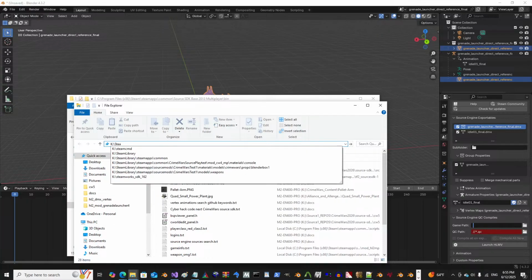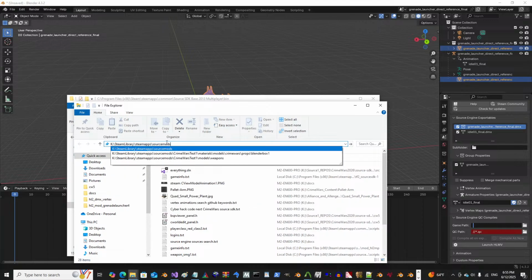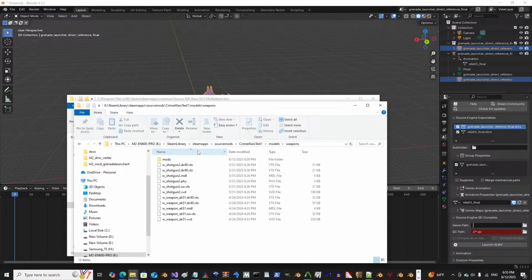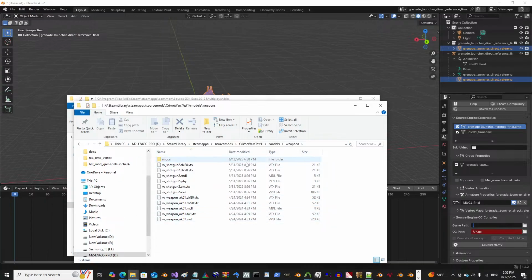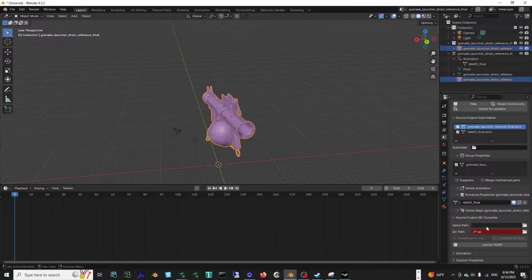Let's see if I got that right. Oh, Steam apps, source mods. Yeah, I got it right. I know I don't like to say CD, changing directories into weapons, but that's okay, because I could just copy paste the game path. Okay, so we copy pasted the game path.